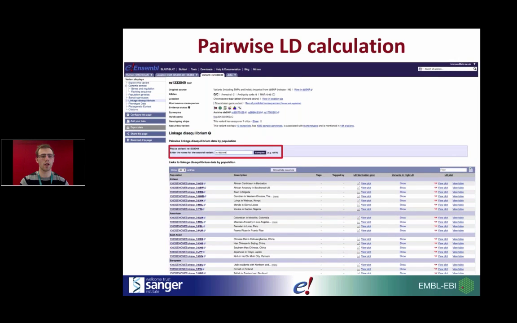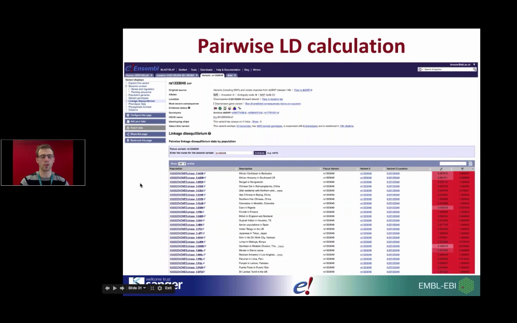So by typing in the second variant you're interested in and pressing the compute button, Ensembl will calculate the R² and D' values for all of the different subpopulations within the 1000 Genomes project.